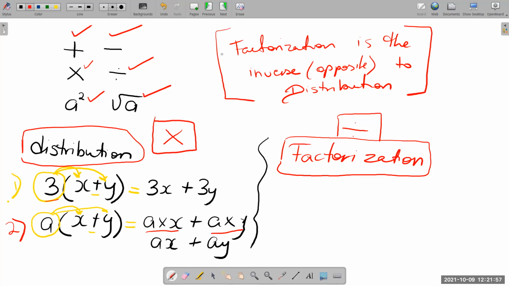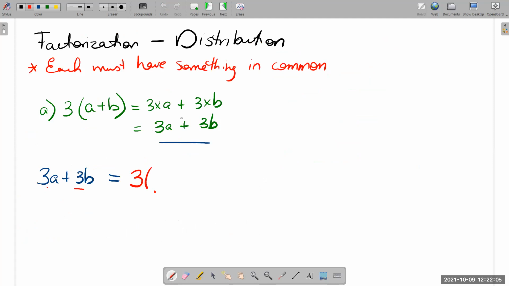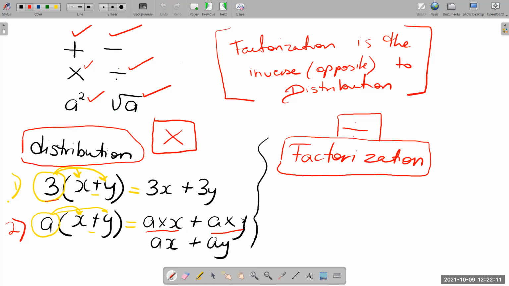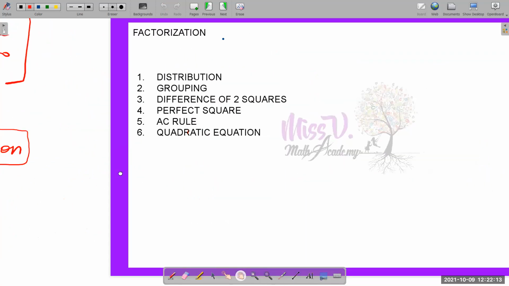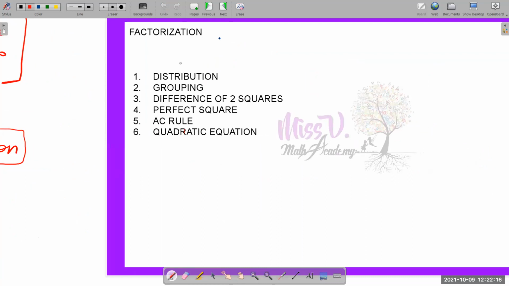So now that we should have an understanding of what factorization involves, let's look at the different types. Let me just scroll back and scroll across. So as we were saying, today's session, we're going to focus on the first 2 types, which should be factorization through distribution and factorization through grouping. So make sure that in your book, you copied this entire list. As we continue to learn, we just check off the ones that we would have learned and the process in which we've learned them.